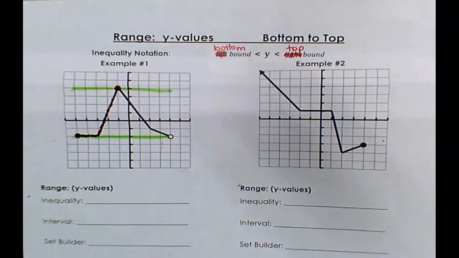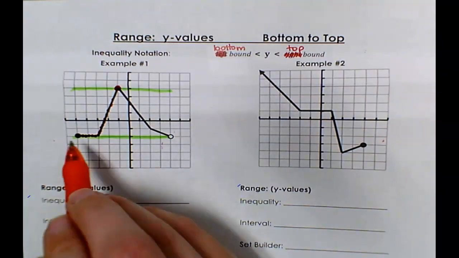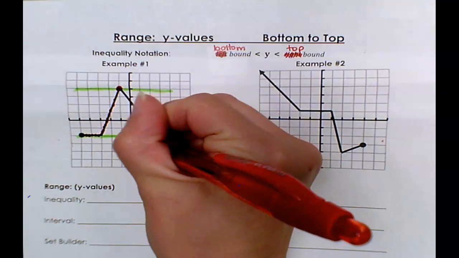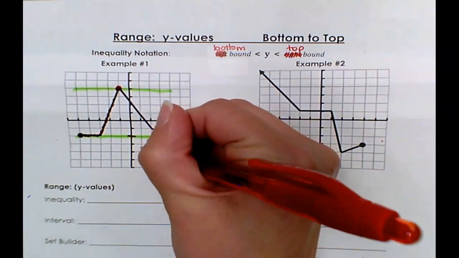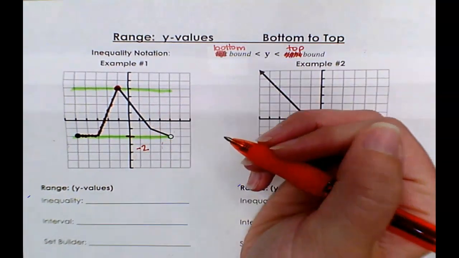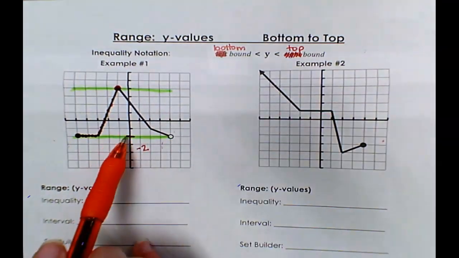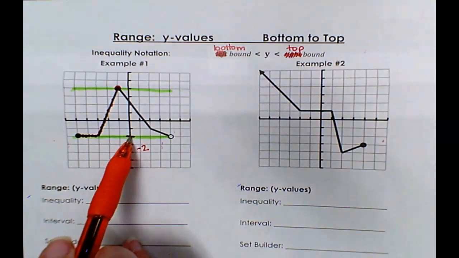There's a point where the function is defined up there. So that's just something to look out for, that anytime you have on a boundary a place that doesn't have an open or a closed point, but the graph comes and touches that boundary, you consider that a closed point. So I just want to bring that to your attention while we're doing these. So my bottom boundary, my y value goes through right here. So that's a negative 1, 2, negative 2. Do I have a point that's defined on a y value of negative 2?